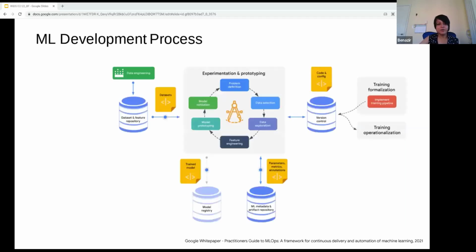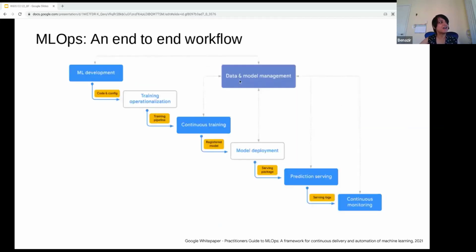I'll stop here for a quick minute just to check in before I dive into each of these steps to talk about them in a little bit more detail. But I wanted to check in to see if there are any questions I can answer. Benazir, I think there's one question from Nandini, if you can see. What is your opinion on automatic retraining of model after deployment from time to time to keep up with the data drift?